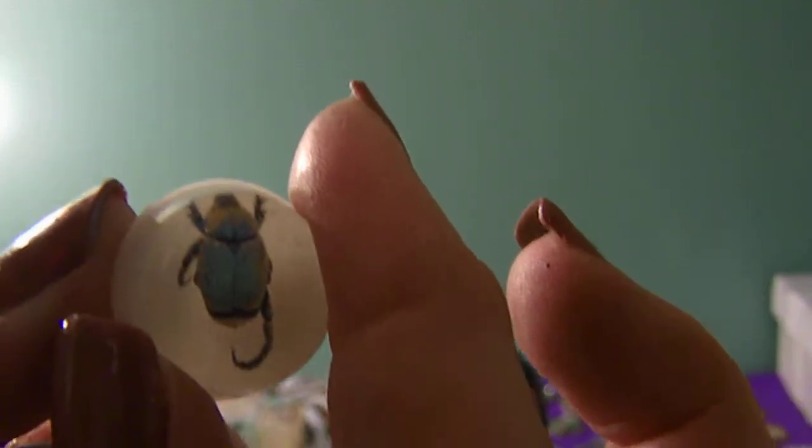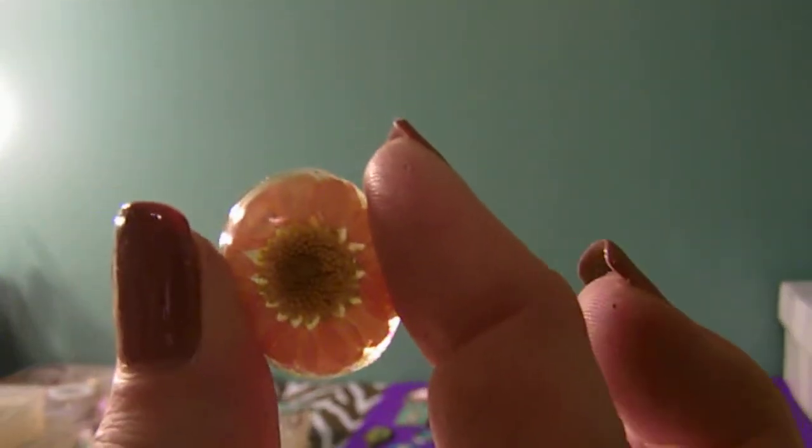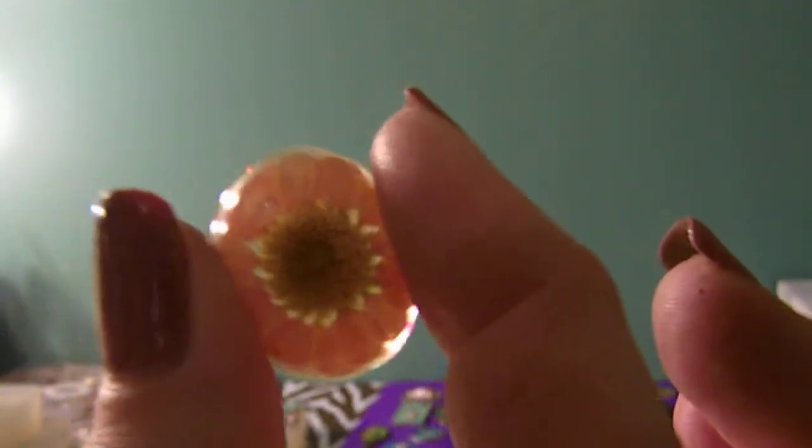I have another earring set of these scarabs. He's missing a leg, but he came like that. And then I have this earring set that's a flower that looks like a breast with the nipple in the middle. See? Wasn't my intention, but hey, whatever.